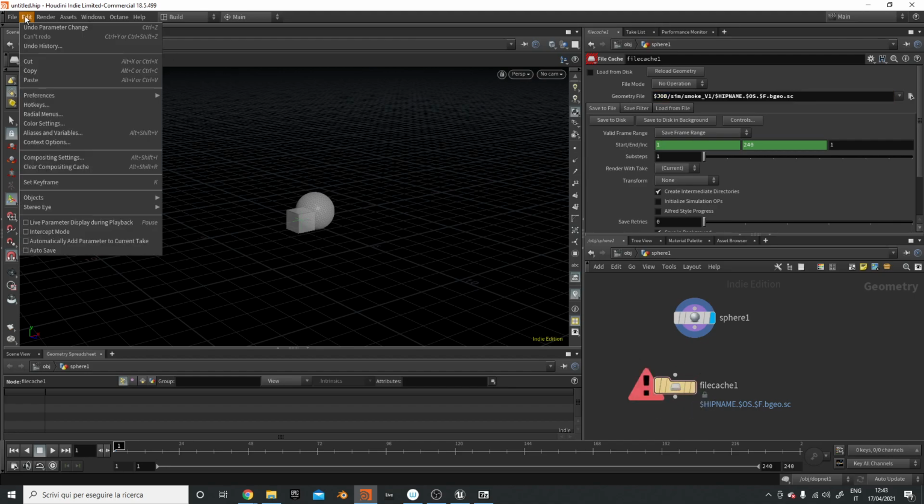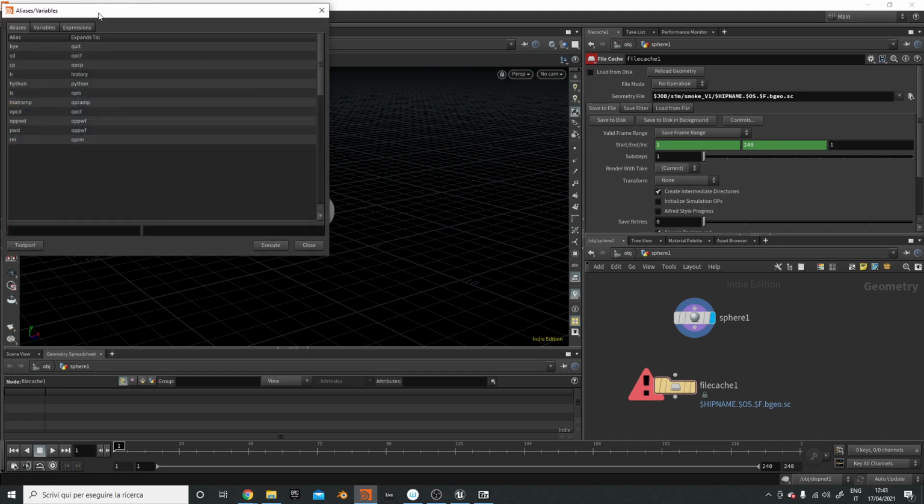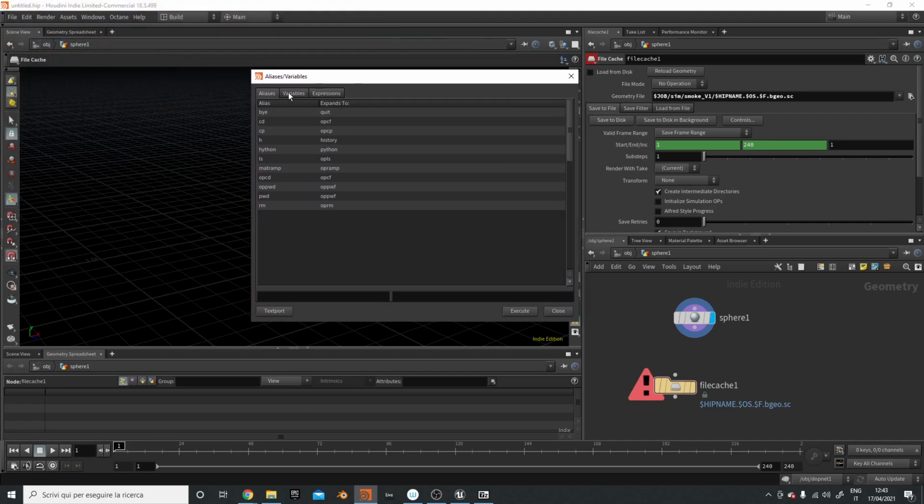There is another interesting thing that I think is worth knowing, that is aliases and variables. If you go here, you can say, for example, variables. You can check to which path our variables are actually connected. In this case, I didn't set up the project, so basically it will take some default directories.